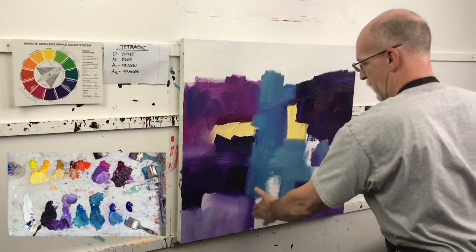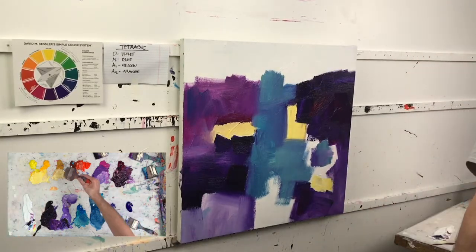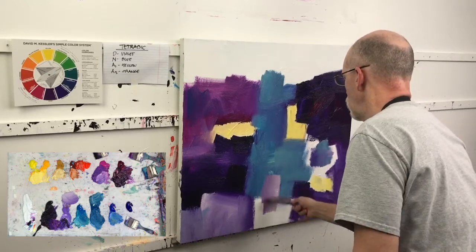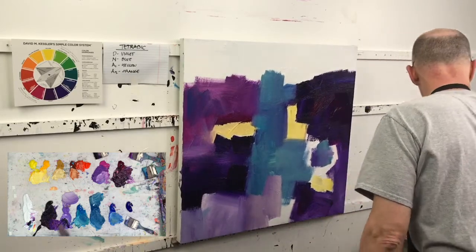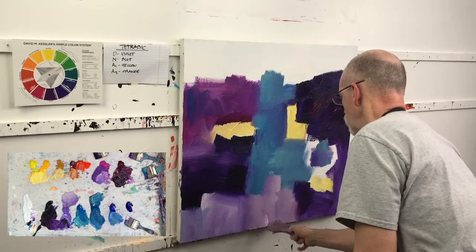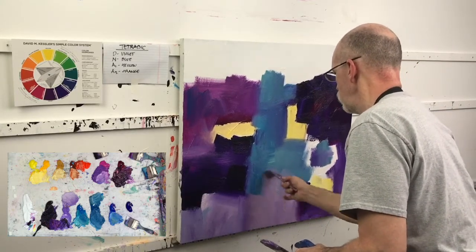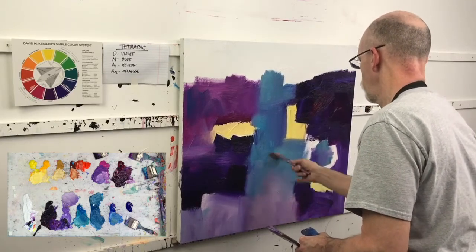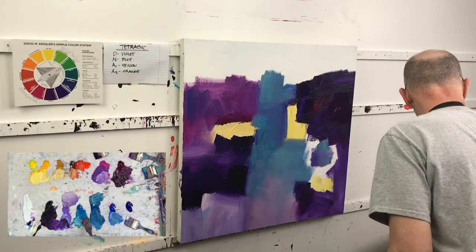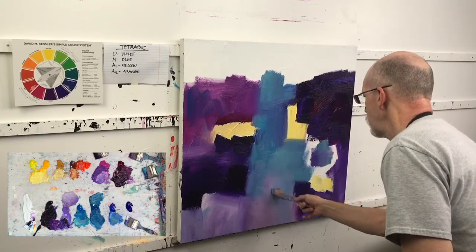All right, I can see here that I've got this sort of a line down through here that I really don't like at all. So I've got to do something to change that around a little bit. I'm going to start by adding a little violet in here. Mix this in with the blue a little bit as I move up. Pull a little bit of the blue down here, just for fun. Kind of connect that shape just a little bit, just subtly sort of connect that down below.